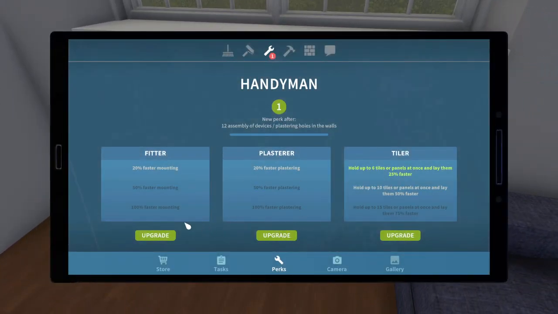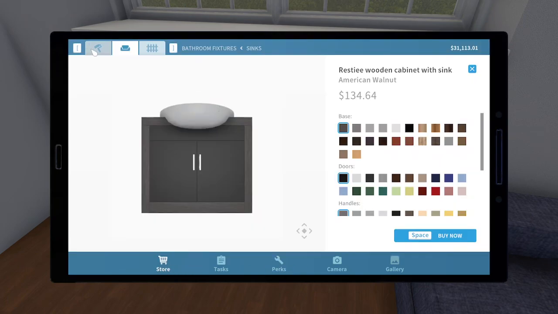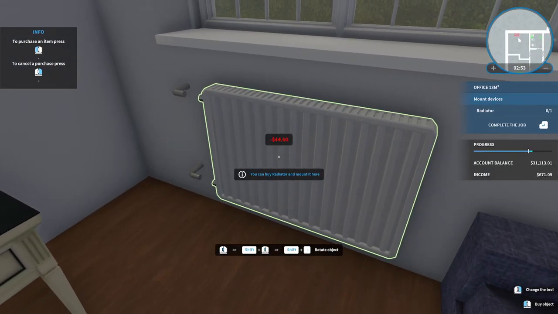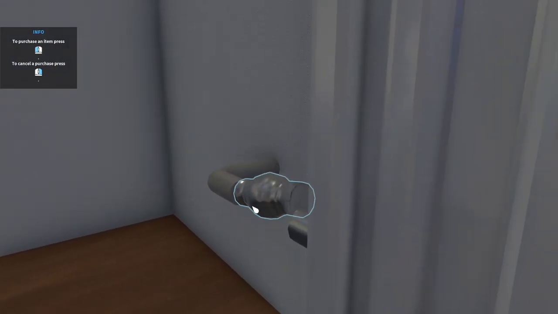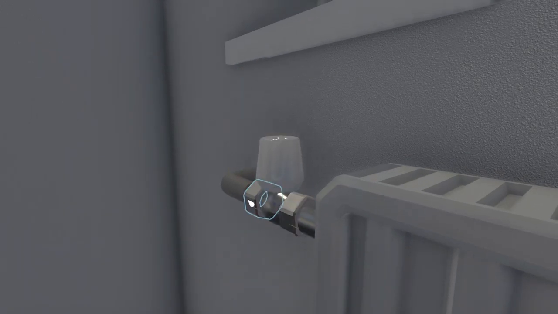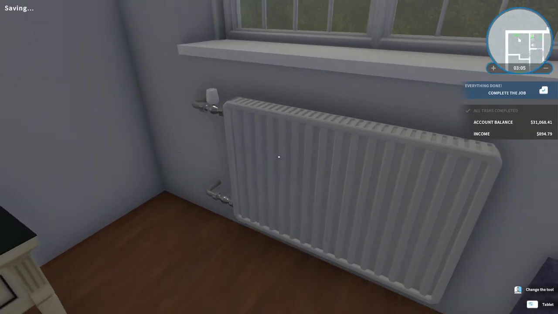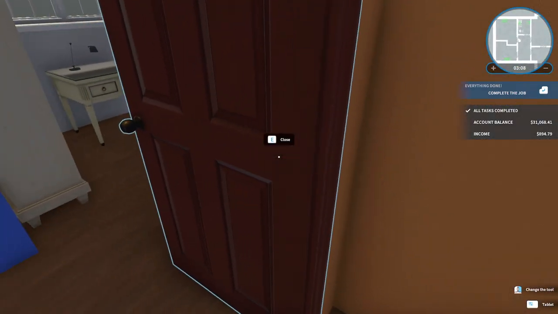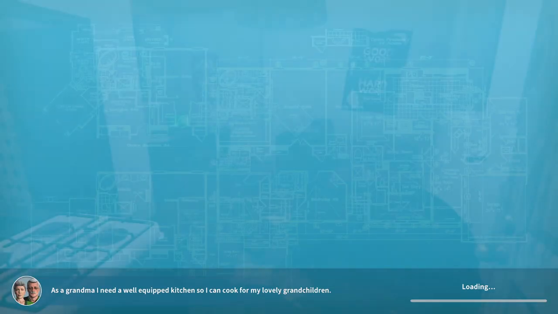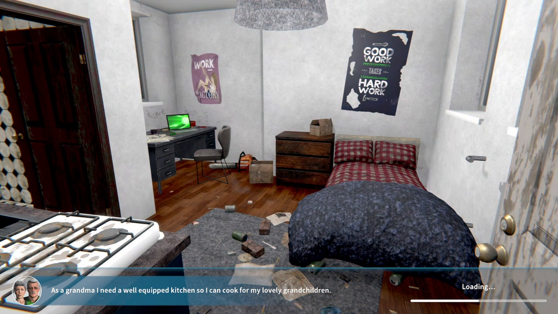Ah, handyman. Let's get quicker mounting of the... whatever it's called, of the radiators. Bam, look how quick that is now. Saving twice the time. Actually, no, only saving 20% of the time, but still. All done. We're gonna finish the job. We're not earning too much of a profit there, are we? That's a bit poo-like, but, you know, what can we do? What can we do?